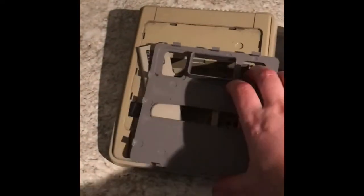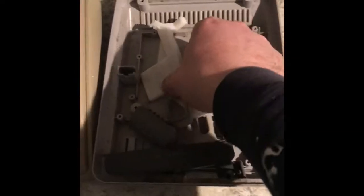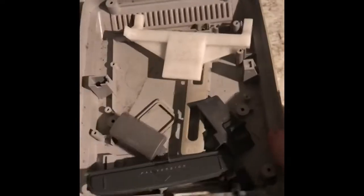Next, you want to gather up all your plastic parts and submerge them in the sink in some hot soapy water and give everything a good clean off just to remove the years of crud accumulation.